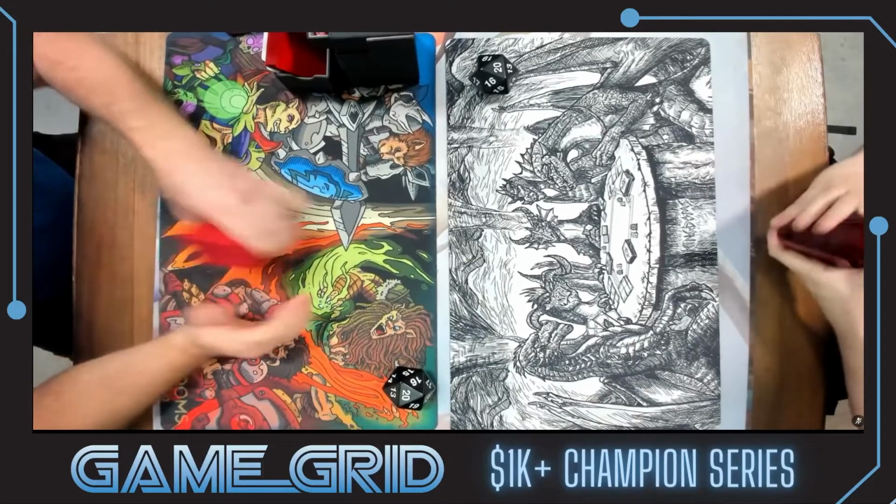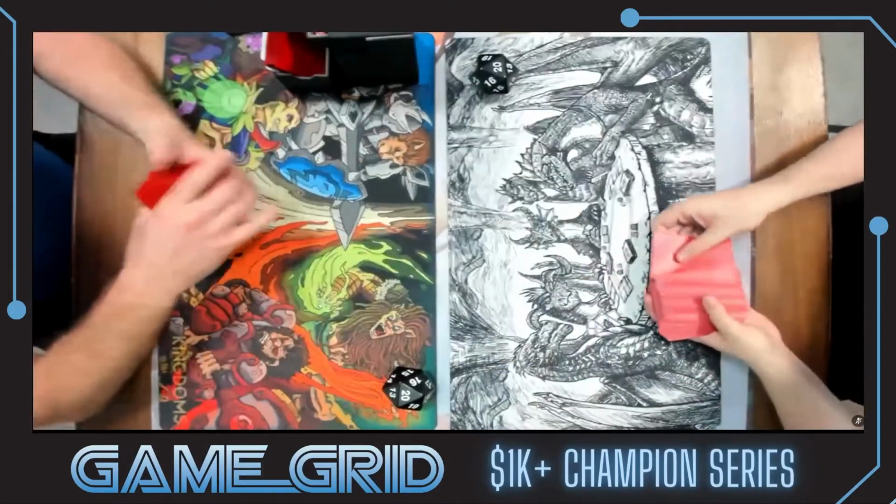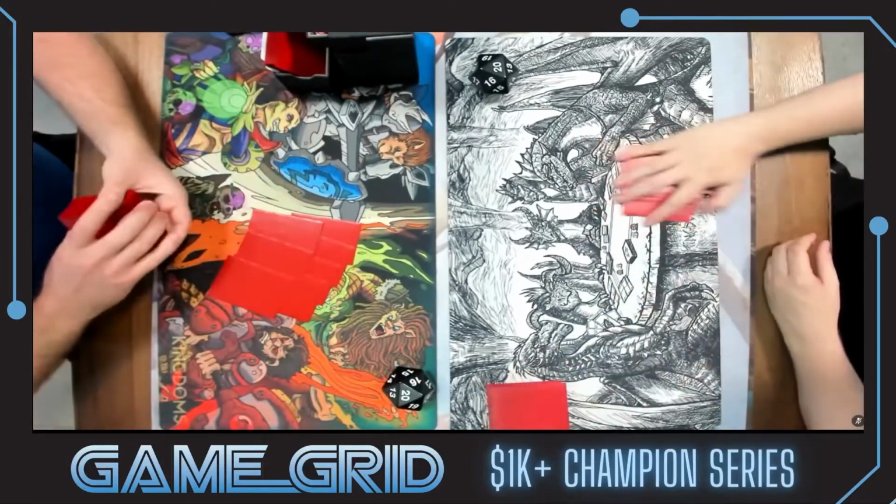All right. Morgan's still looking for that deck list. Okay, I figured I would get that. I believe we are just resolving mulligans now. Okay, perfect.